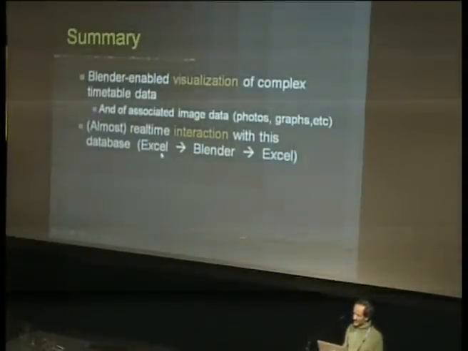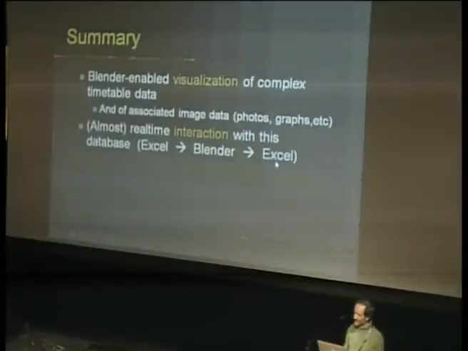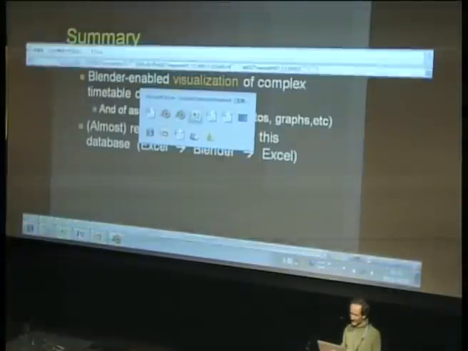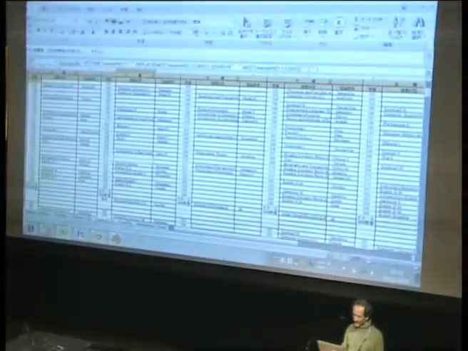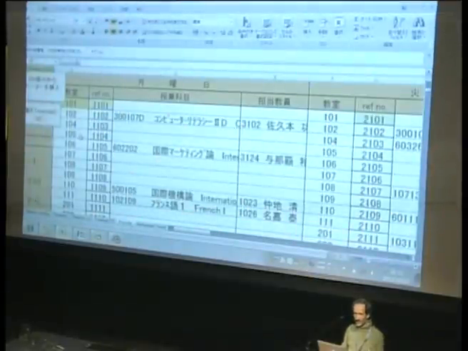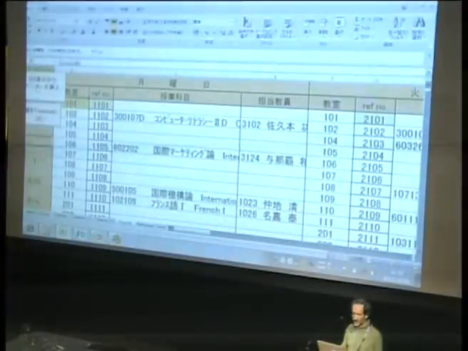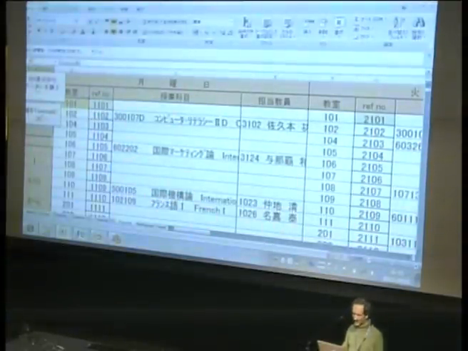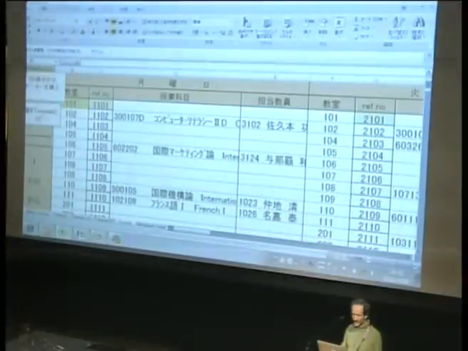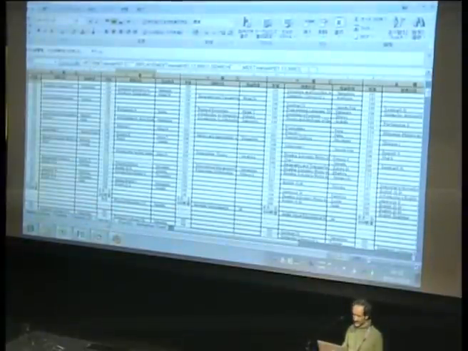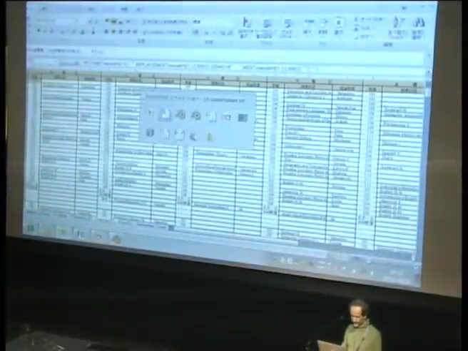So starting from Excel, exporting it to Blender in between, and automatically exporting it back to the Excel format. And then the staff, if they've been told that some change has been made using the Blender interface, can use a pre-prepared import script, a macro in Excel itself, which will overwrite the previous data. And then that will be automatically changed into the Japanese format or the English format of those.